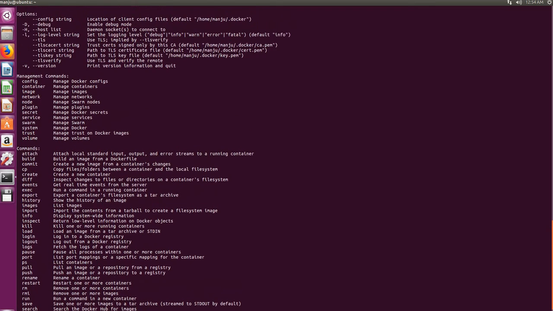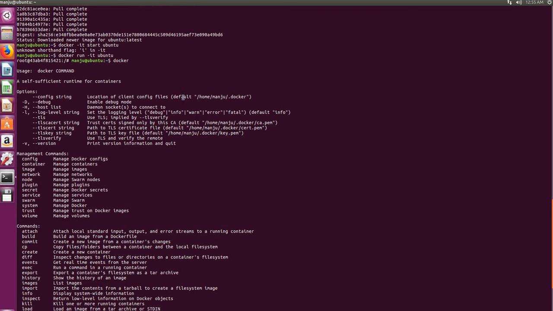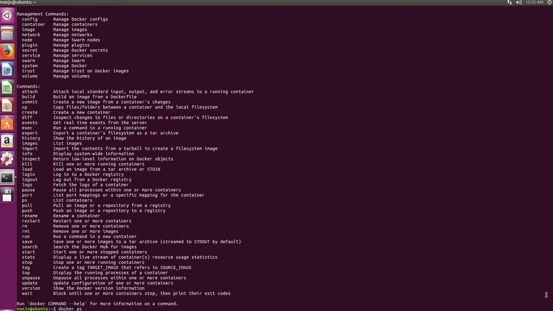The image is Ubuntu, and the command we are running inside Ubuntu is bin bash. It was created around 1 minute ago. There are no ports open, but yes, this is a name. If you wanted to give a name, you could have given docker run -it ubuntu --name and a name for our container.